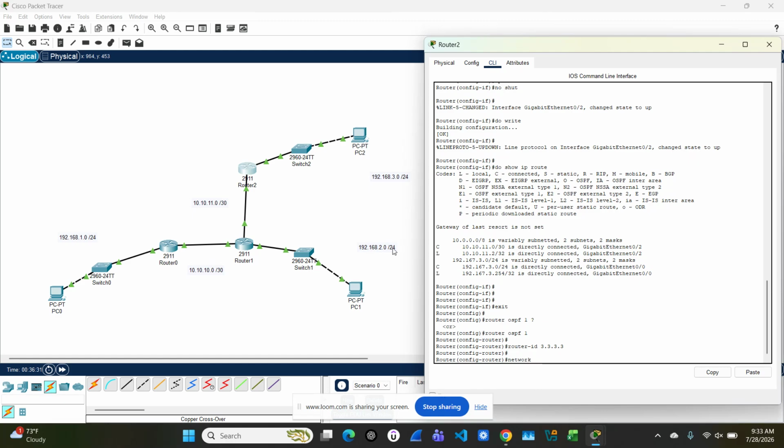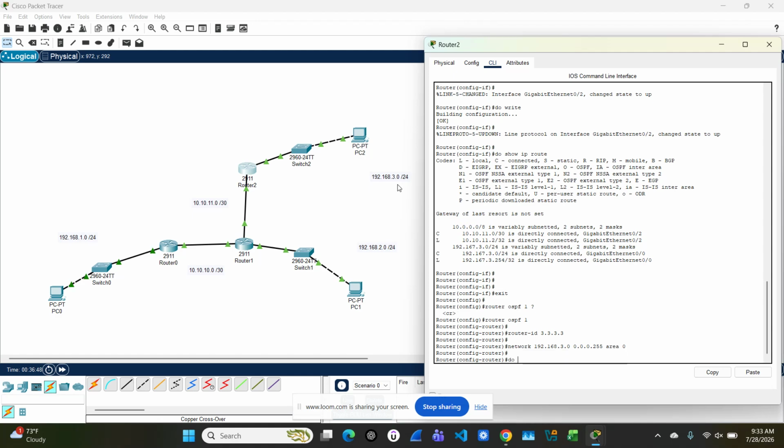So 192.168.3.0, and we will use this wildcard for the subnet, 0.0.0.255, area 0. Areas have to be the same.